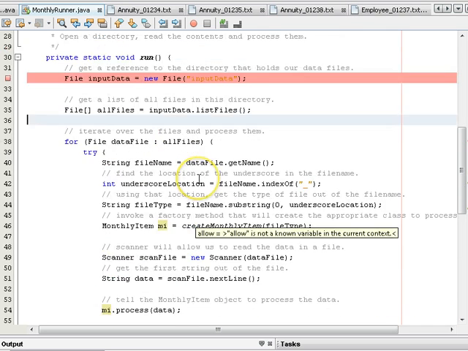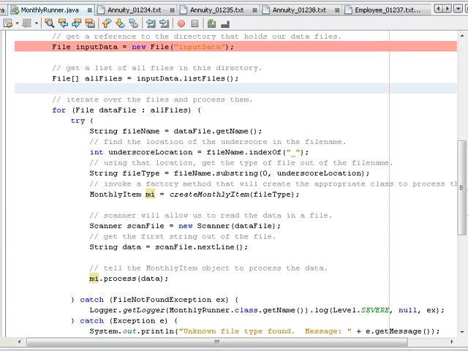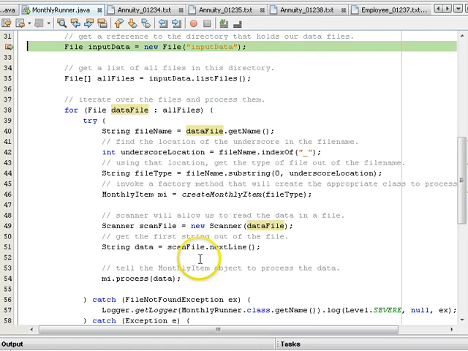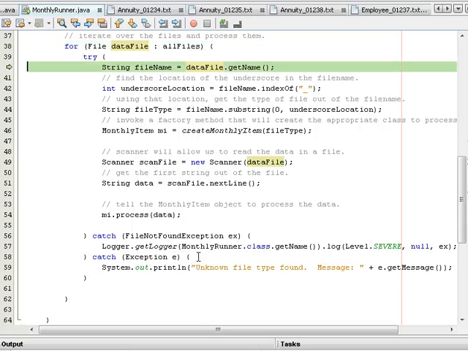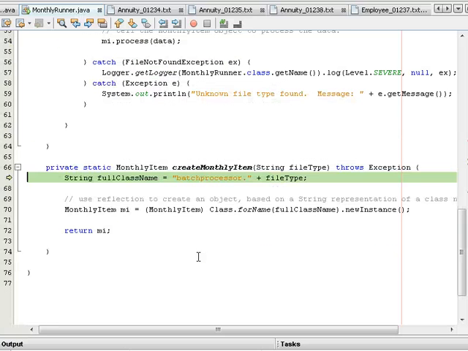So let's debug again, and let's watch this carefully. Okay, my old debugger's still going, so I'm going to terminate that, right-click, and debug. Okay, so F8, F8, F8, F8. We know it's going to be the same order as before. The first one's going to be annuity. Process our annuity. Okay, next one, let me slow down and look inside of our factory method.